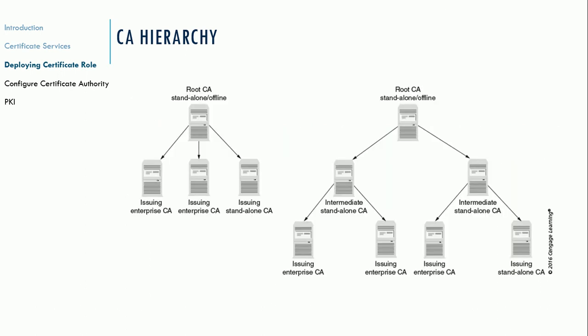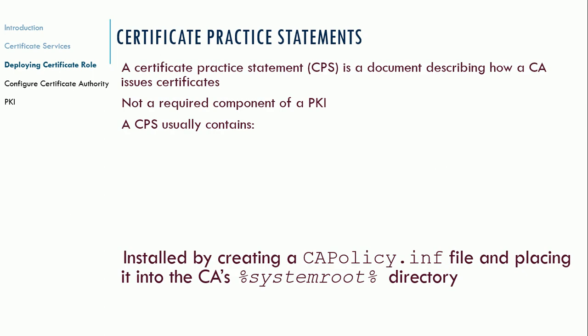On the left, you see the 2-level, where we have a root CA, and then there are issuing servers below the root CA. So the issuing servers are using the root CA as the source of truth and issuing those certificates directly. Whereas with the 3-tier, we have a root CA. You have intermediaries between the root CAs and the issuers. So the issuers are going through an intermediary to get to the root CA. So it's a much more distributed architecture, and this would be good for high availability and if you need to reduce the workload on the root CA. So that's basically how that works.